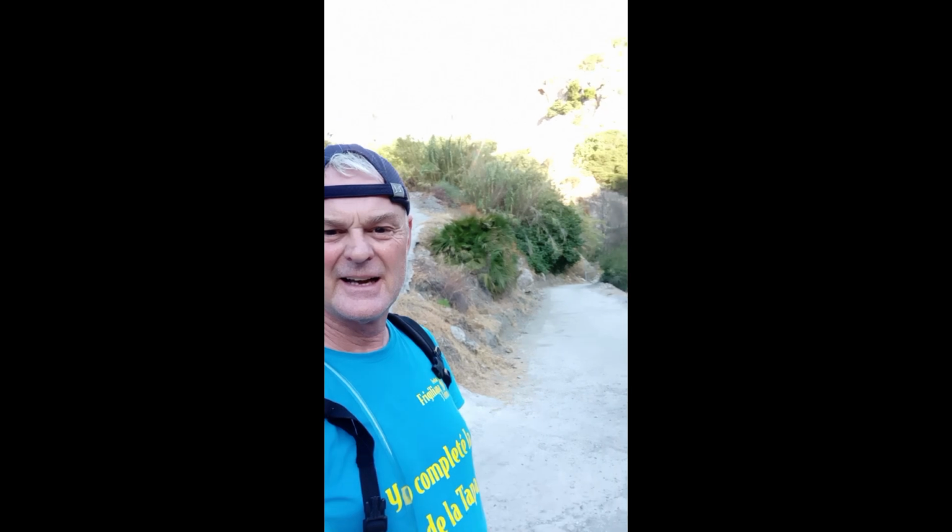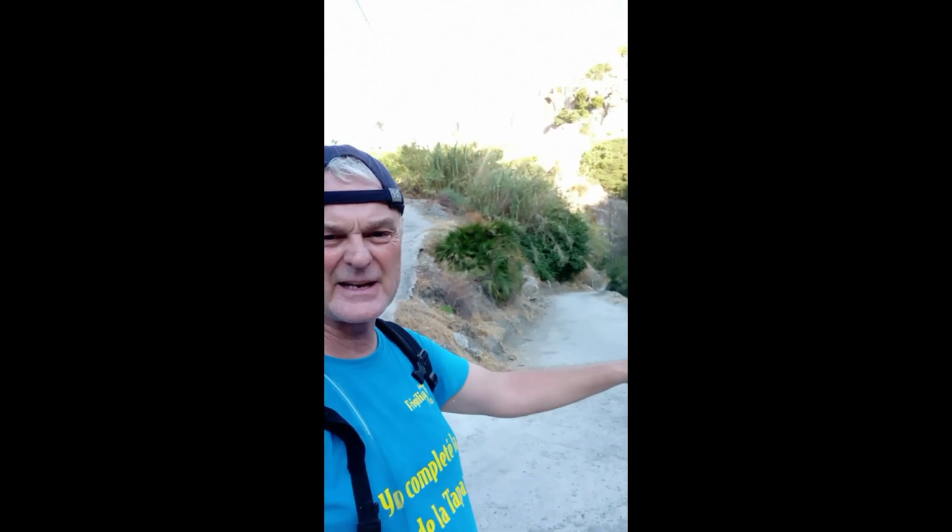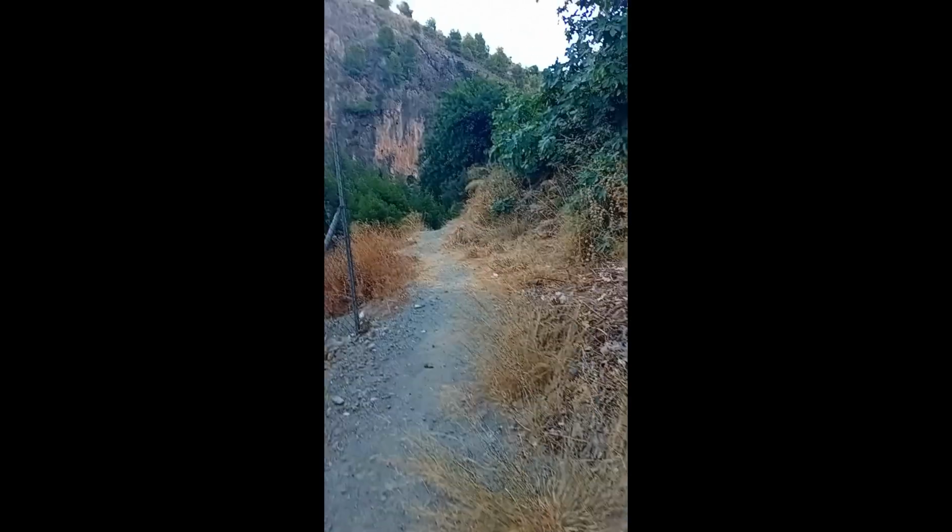So, nearly completed my circuit. I'm on the road back up. As you can see, I'd usually come up this way, over here, and then I would head up that way, come out in 2 days. But there is a nice little trail along here that I don't use often. And I often think it would be a nice trail as a tourist track, if it could be leveled up a bit. So I'll give you a look at it here.